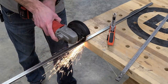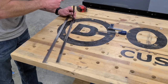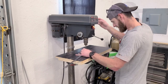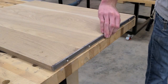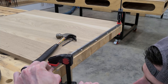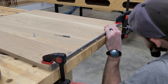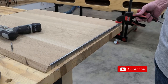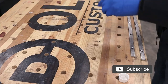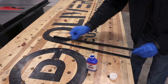Once I had it fit, I could cut the flat bar to length, then lay out the holes, get them drilled so that I can attach it. Since I am going to be attaching this with screws going directly into the end grain, I pre-drilled the holes to help eliminate the chances of it splitting. And for finish, I'm just bluing the steel to give it an aged antique look.